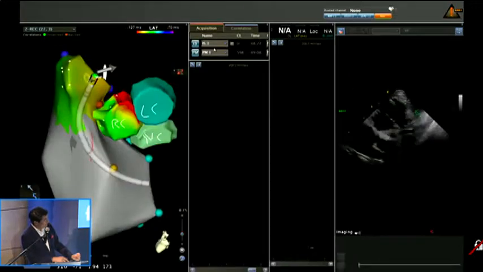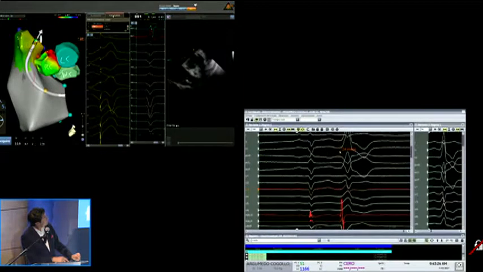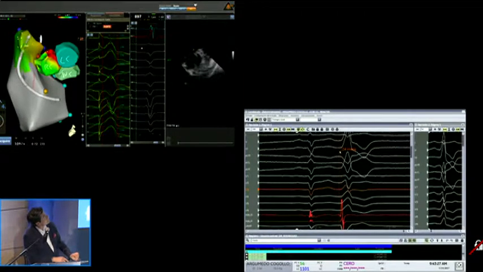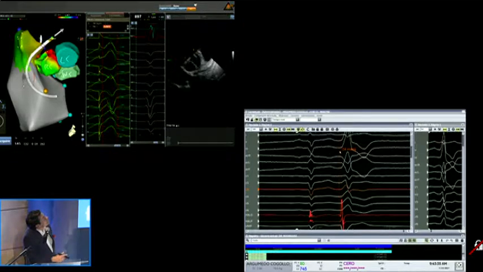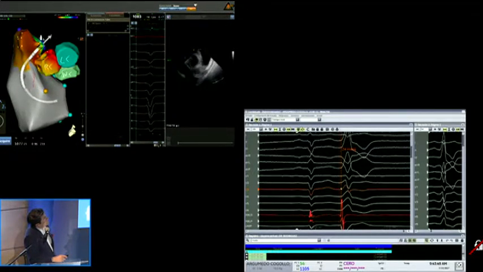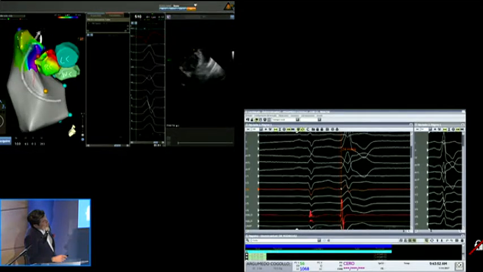Okay, let us see the CARTO map again with the polygraph tracing. With the polygraph. This is what we are doing. We are mapping the RVOT. As I was telling you before, I think that we still need a lot of mapping in order to identify the area better. Apparently, the earliest area is the right coronary cusp, as is to be expected, opposed to the right coronary cusp. We have the right ventricular outflow tract and its septal portion. So that is where we need to define.